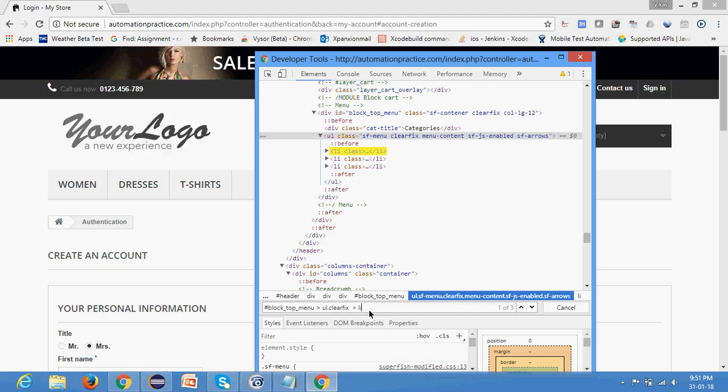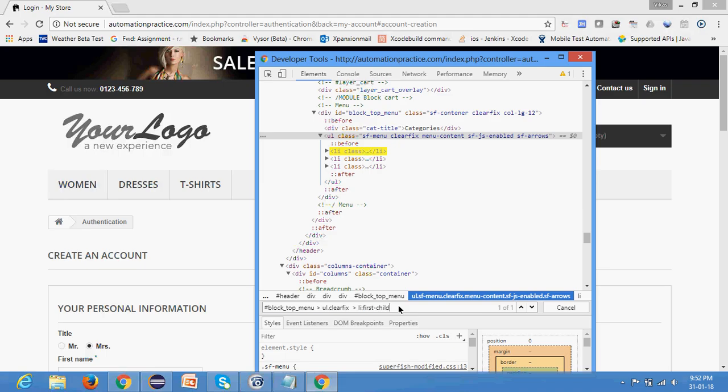Now what I want is to select the first child element, because right now it is selecting all the three elements. In CSS selector, we simply write colon first-child. Simply add colon first-child to that CSS selector. Now you can see that one of one is selected. This is just one element which is the first child.